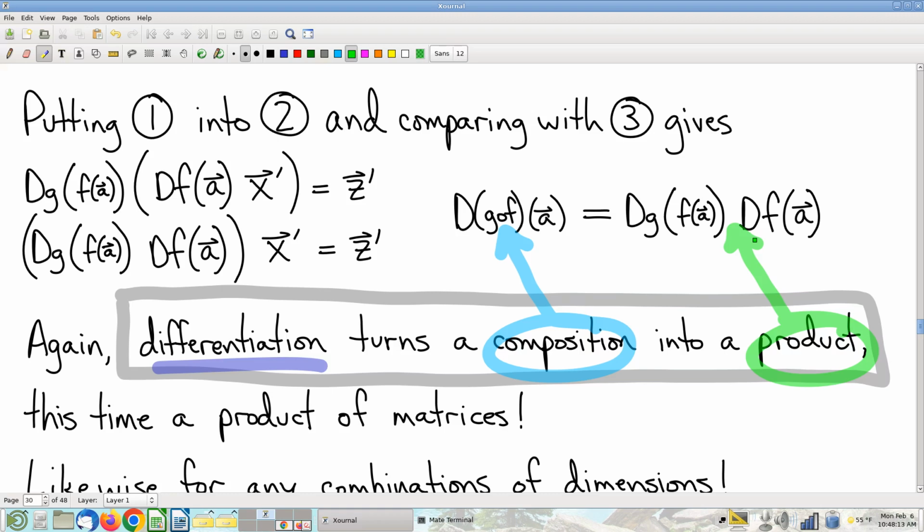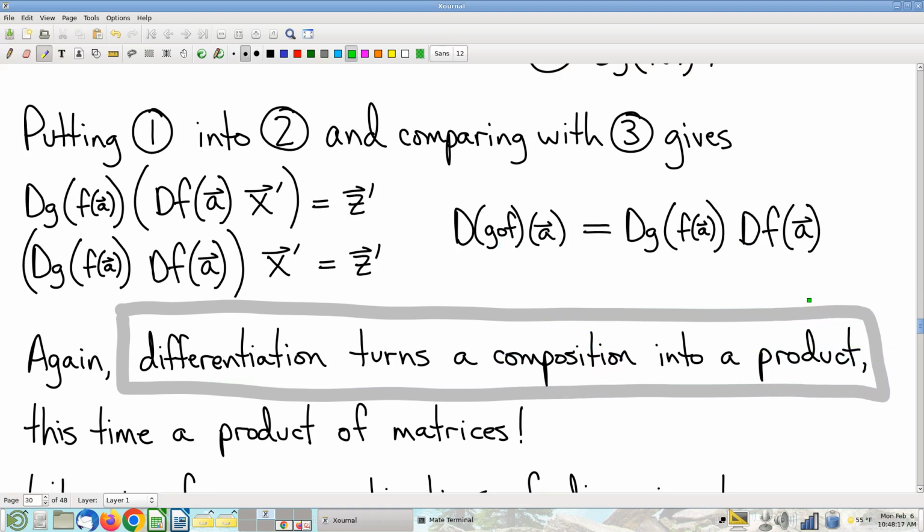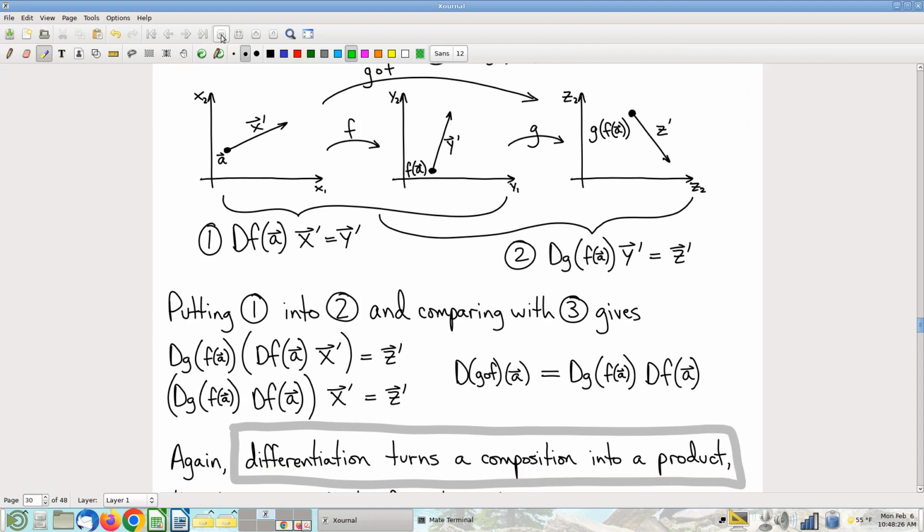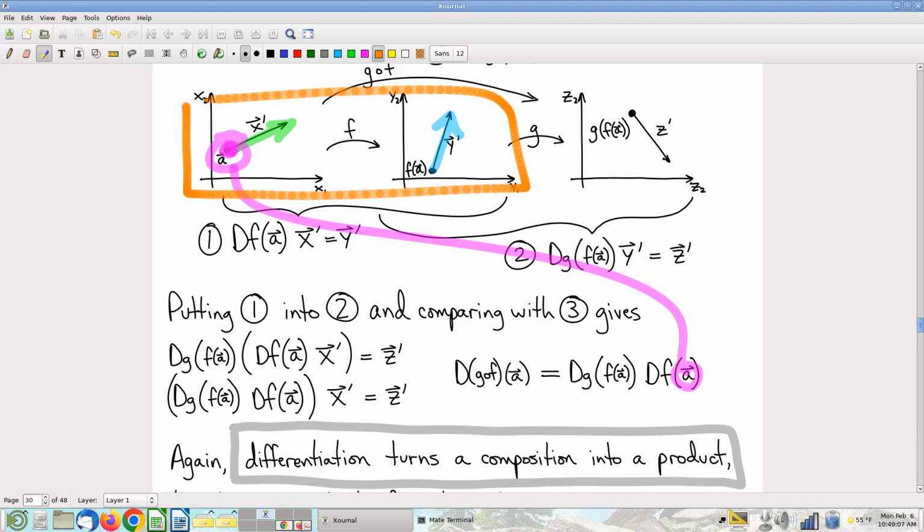Okay. Good. Now, we do have to be careful about one thing here, and it's kind of annoying that we have to be careful with this, but it's an annoying reality. Don't forget that derivative matrices have to be evaluated where they're being applied. So if I say that df is what relates this x velocity to that y velocity, this is a statement I'm making about what happens when I'm at this point A in the domain. That point A is where I am when I start moving with velocity x prime, and then the resulting image moves with velocity y prime. So it's at this point A that I've got to evaluate df. So this function f, df is evaluated at that point where it's being applied.